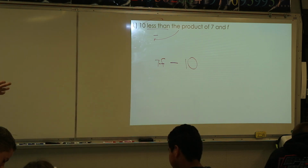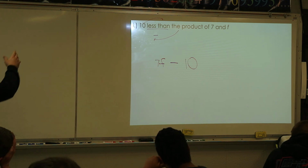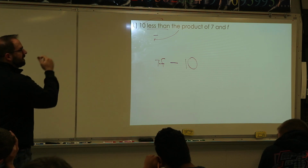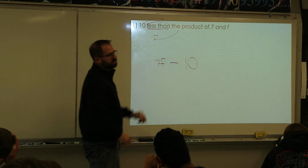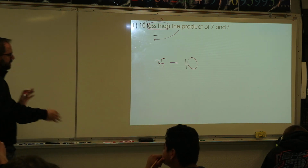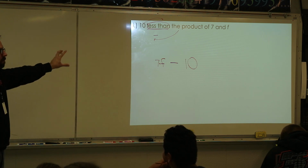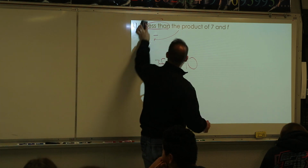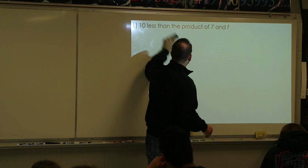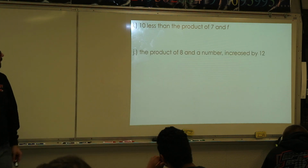Now, the words less than are special. It switched things around. Also, the words subtracted from are the other ones that you could flip. So if I had, instead of less than, subtracted from, it'd be the exact same answer. These are the only keywords that actually switch things around. Everything else, you just read it how it's stated. Okay, do we understand what a multi-step problem is? We have more than one thing going on. Okay, so again, it's getting used to keywords. So let's do a couple more of these. Let's do 2 or 3, and then we're going to move on to the next type of problem where we get to order of operations stuff.